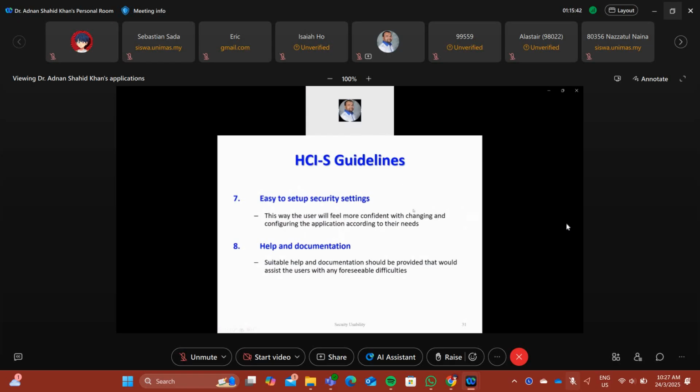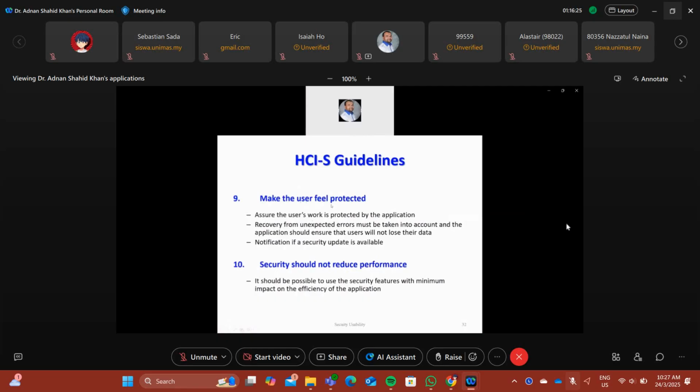We must know, by reading, what to do: click this one, configure this, do this, so we can do the setup. Help and documentation must be suitable. If there is a readme option, the help must be very easy to follow. Most of the time, even with Google or Mozilla, sometimes we get stuck. Then we have to Google what it means, rather than finding help and documentation from the security features themselves.